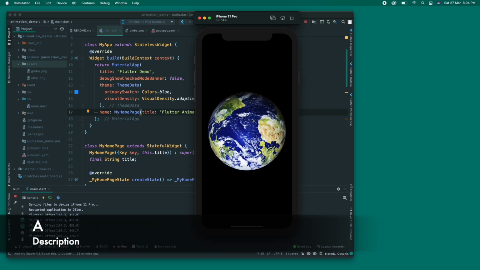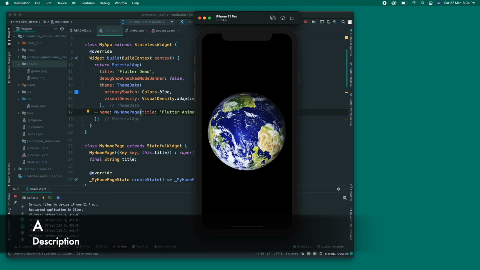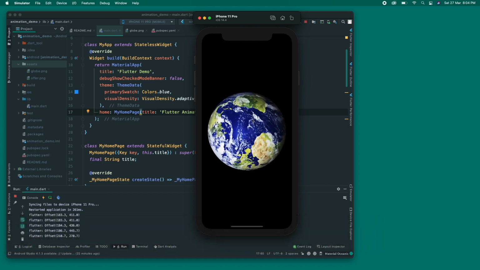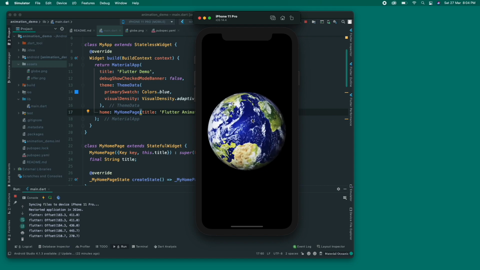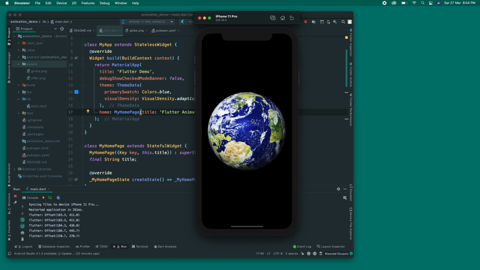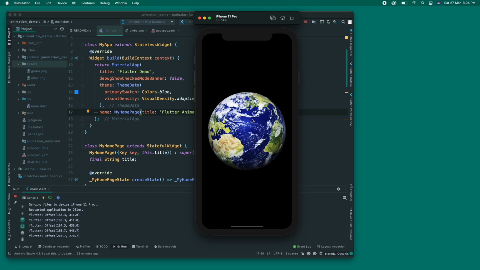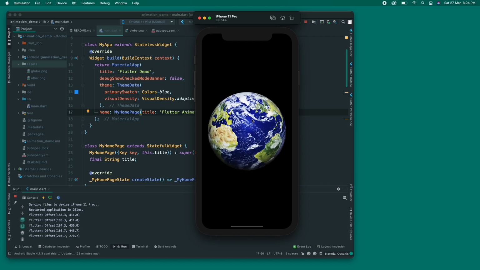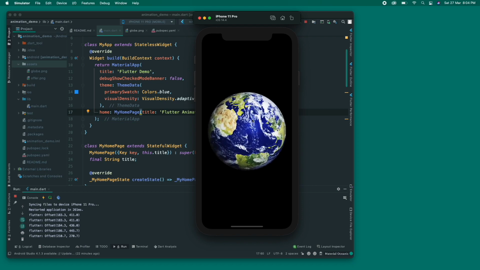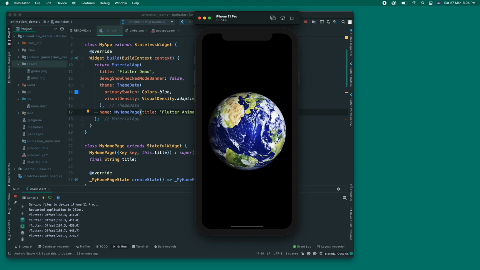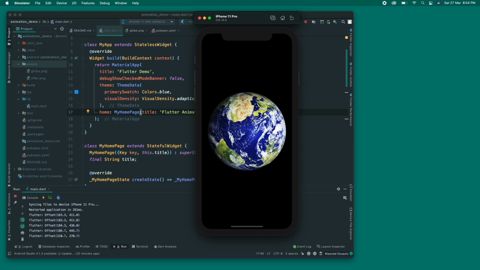And in this video, in continuation with the Flutter Animation series, we are going to learn about animation controllers. In the previous video, as you can see on the screen as well, we were able to implement basic animations using the AnimatedBuilder and TweenAnimationBuilder, of course. So in this video, we're going to have complete control over our animation.